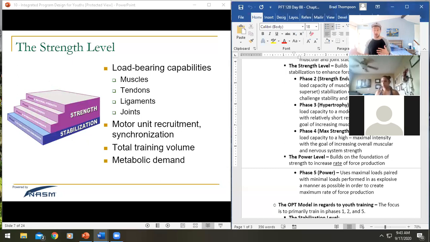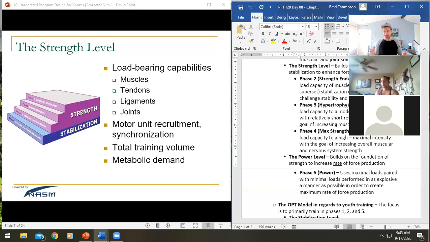That's the recruitment part of things. But the firing rate part of things is also how you control your contractions. If your body wants to make a weak contraction, it will fire them slowly. And if it wants to have a strong contraction, it will fire them quickly.